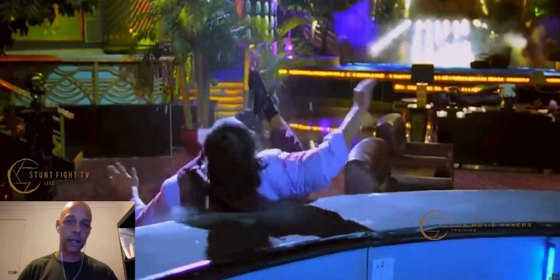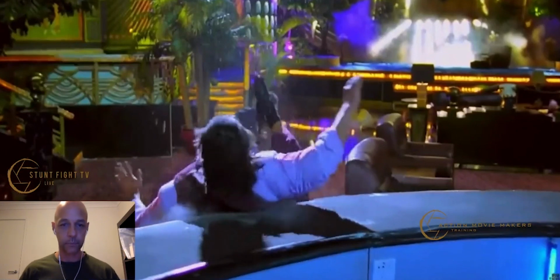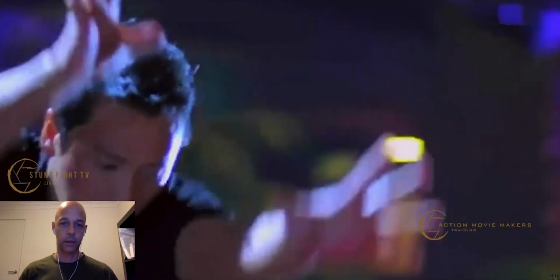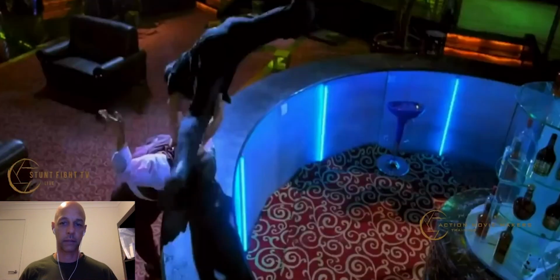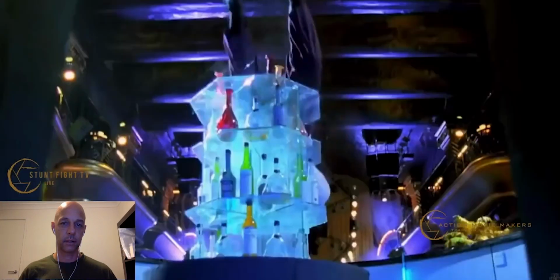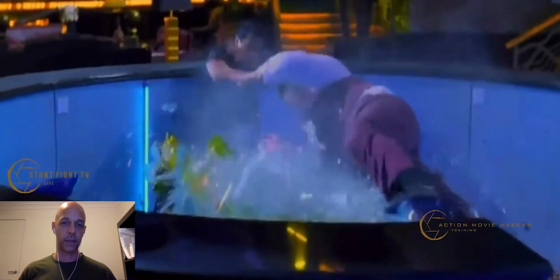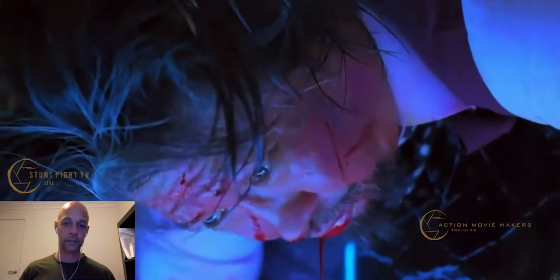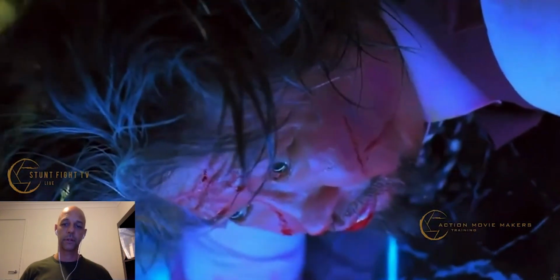So there are certain techniques to emphasize that and to make it look believable. And cut to the face. So really important.